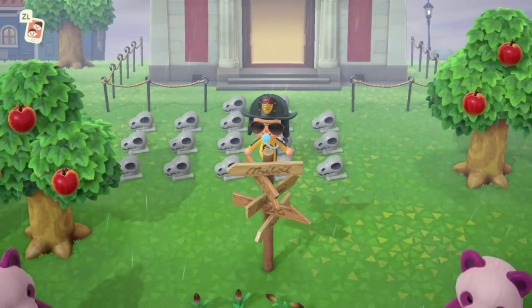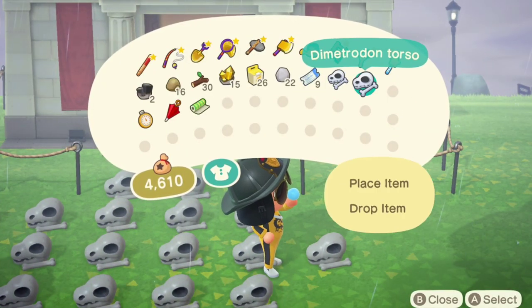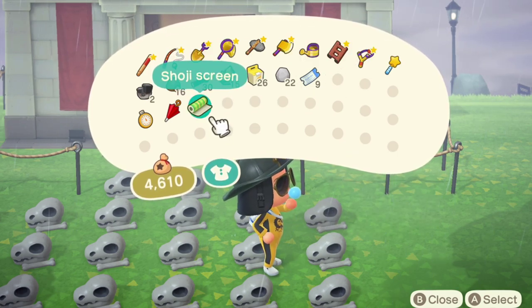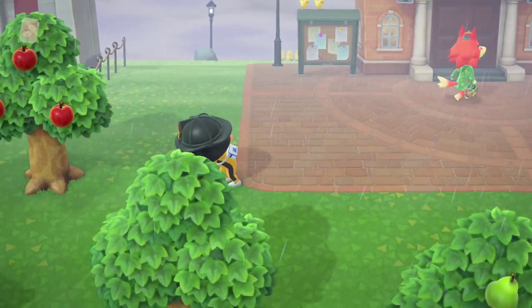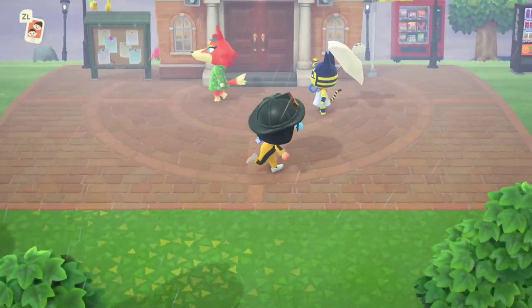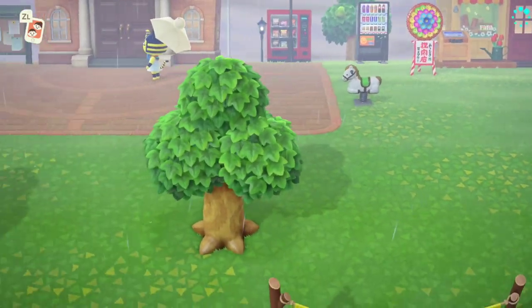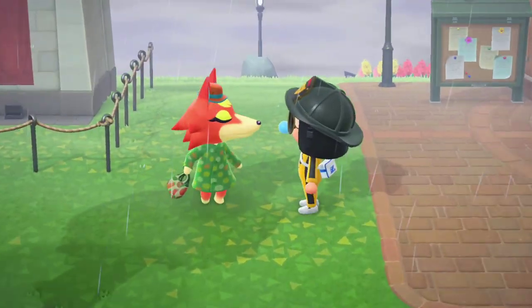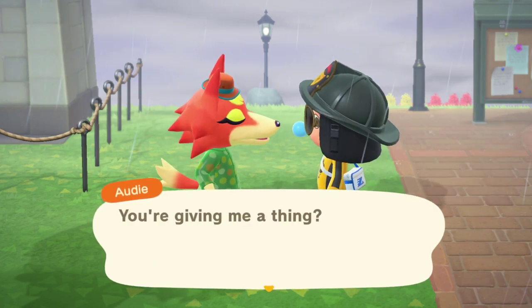Hey, there's the rain! Just like DMC said. Ugh. Game, how could you? Clumps of weeds, I'll take those. Howdy, you need an umbrella. Would you like this umbrella? This is for you.